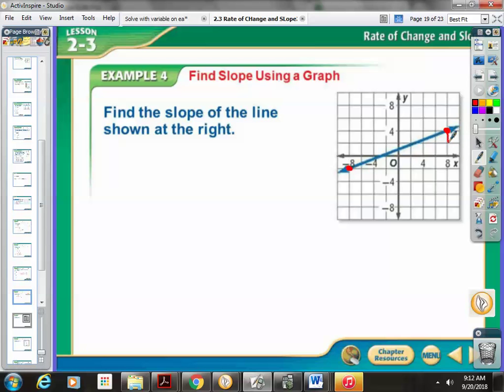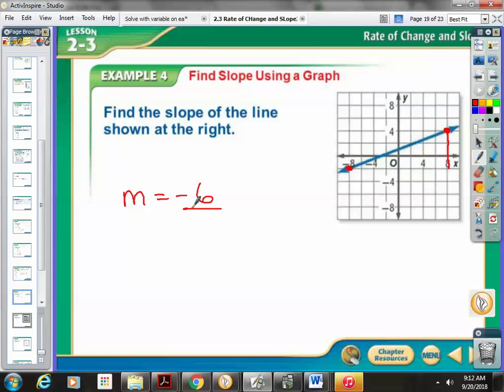So I'm going to go down how many spaces? It's 3 spaces, but remember every block is worth 2. So really we went down 6, didn't we? 2, 4, 6. So if I went down 6, please make it -6.